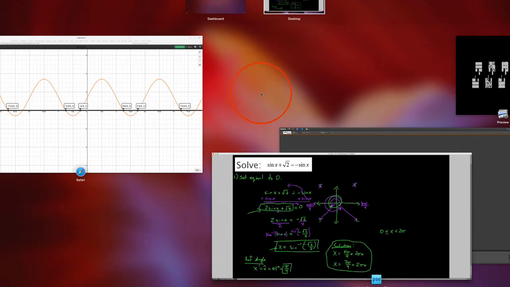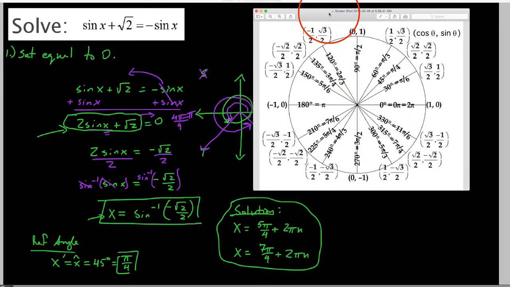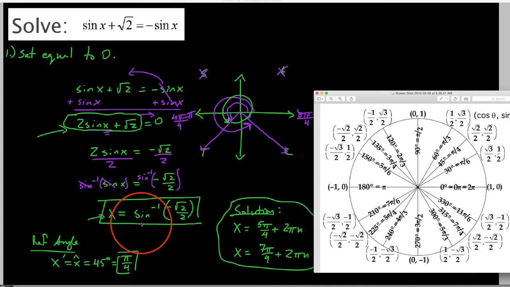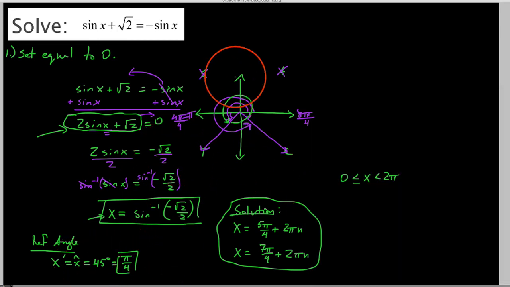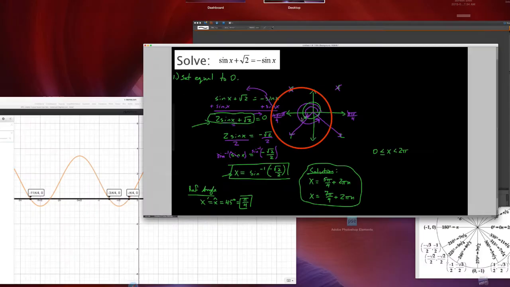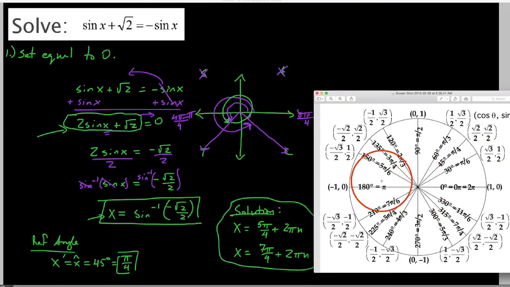And then last but not least, we can verify this just by looking at the unit circle. But again, we were asking this question, what are the angles from 0 to 2 pi at least, for which our sine value is negative root 2 over 2? And we can see that negative root 2 over 2 for a sine value occurred at 5 pi fourths, or 225 degrees, and also at 7 pi fourths, or 315 degrees. Okay, so it's easiest to just navigate with reference angles and construct it as we did here from there. But if you have a unit circle next to you, we can also answer this question pretty easily.